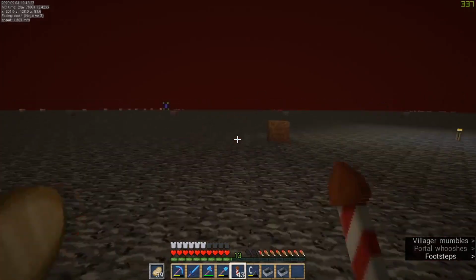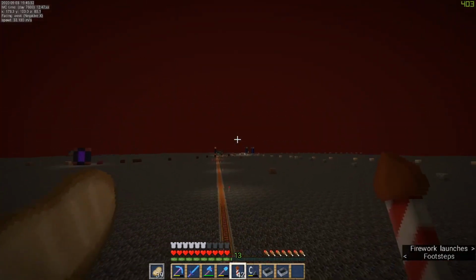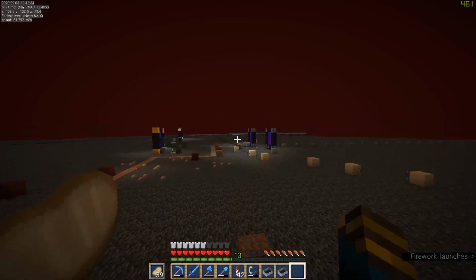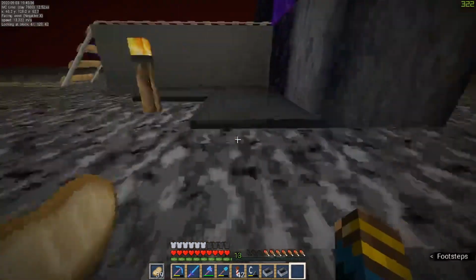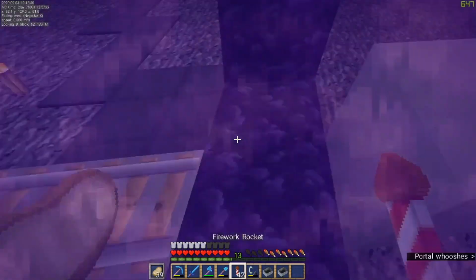Okay, the rail system is now set up, and we actually got a villager who wandered in here randomly. Before I do anything, I should probably go and remove the composter at the breeder to make sure that doesn't cause any issues, and then I'll begin getting the villagers.